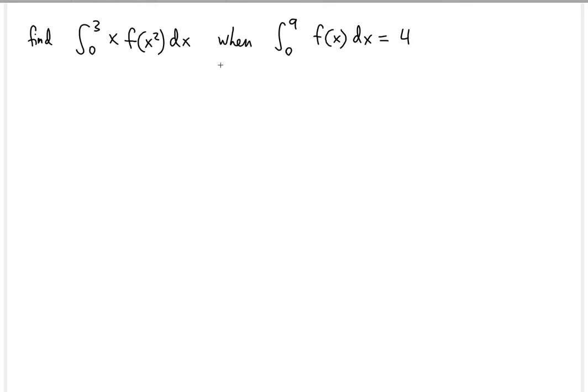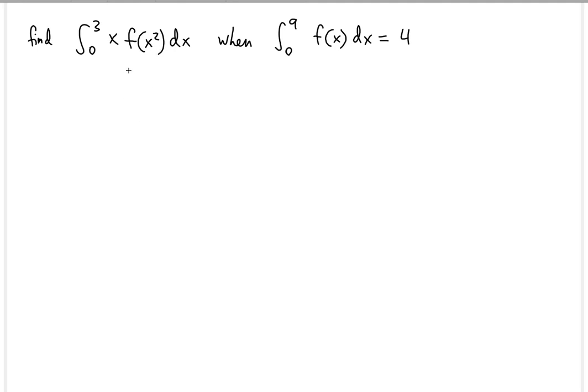So somehow we must transform this function in such a way, find the definite integral, or express this given definite integral in such a way that we only have f(x) dx in it, right? And we get rid of the x and we get rid of the x squared as the input of the f and instead have the x. So how do we do that?